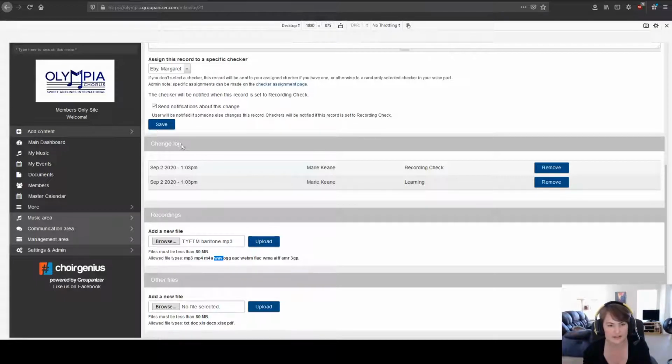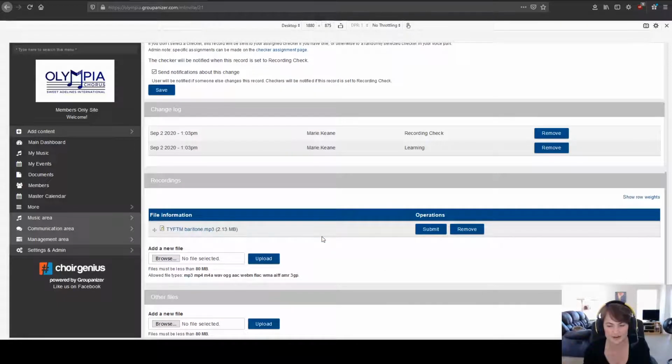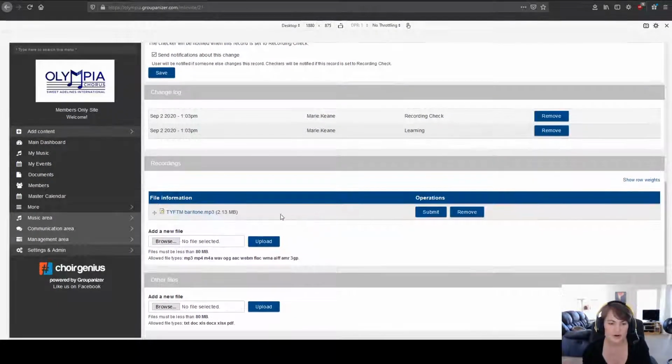Okay, like the save button, do not forget to click the upload button, because you might think, oh, I already selected the file, but don't forget this. So you click upload, and it might take a little while. It might take a little longer if your internet's a little slow. And then you'll see this file information.